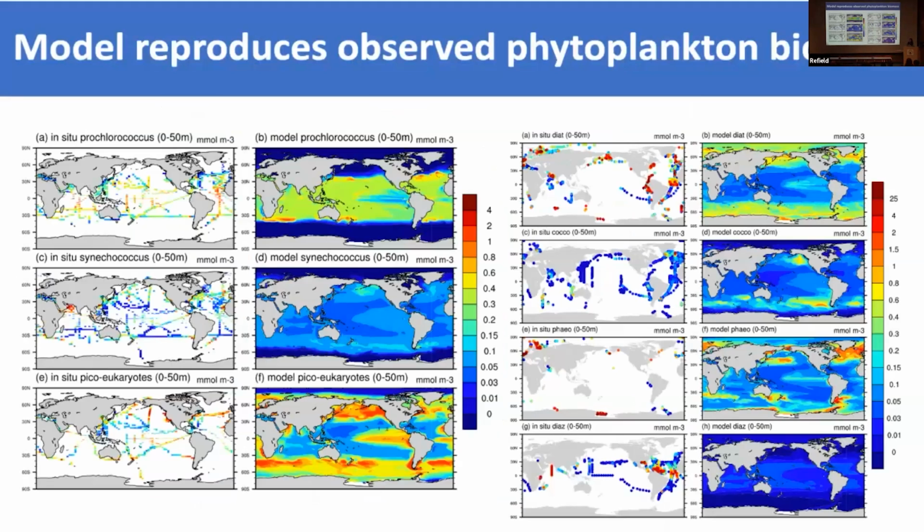So next is the exciting part, some preliminary results. We believe our model can reproduce the observed phytoplankton biomass. Those 2 figures show the model-data comparison. On the left, the figure is comparing the observed pico-sized phytoplankton with our modeled phytoplankton biomass. On the right is the observed data of the larger size phytoplankton, including diatoms, coccolithophores, Phaeocystis, and diazotrophs. And on the right is the modeled biomass estimation. So it's very clear that our model can generally reproduce the observed phytoplankton biomass distributions, showing Prochlorococcus as the dominant species in the oligotrophic subtropical gyres, and other larger size phytoplankton like diatoms, coccolithophores, and Phaeocystis all co-dominating in the nutrient-rich higher latitude regions.